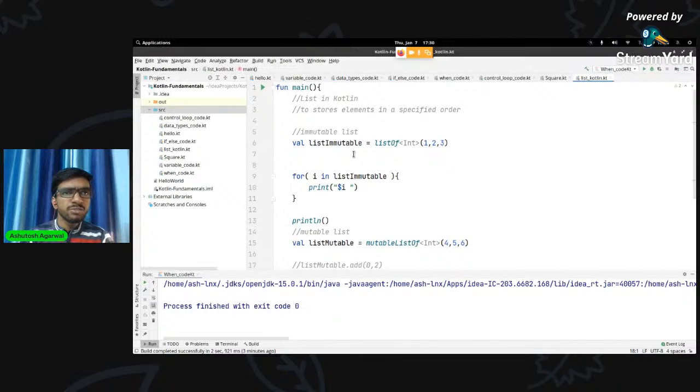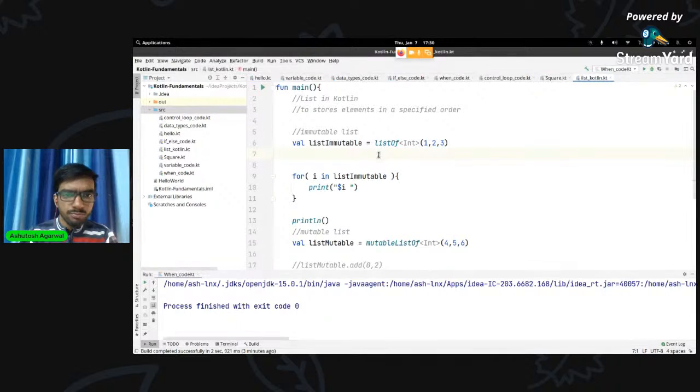At many times we need more than one variable. Sometimes we need thousands of variables, so we can't declare all of them with val. It's going to be very complicated, and it's not practically possible. So we use list in this case.